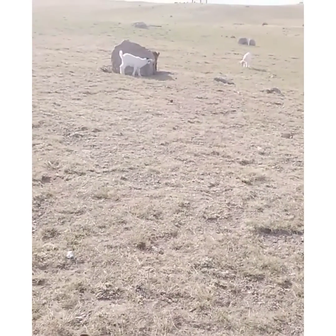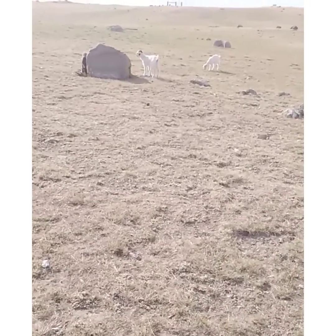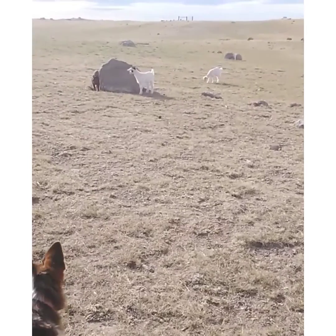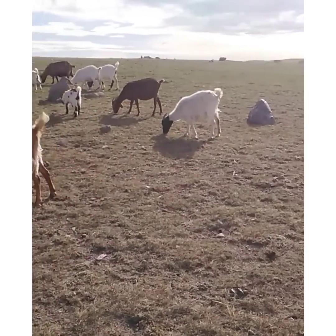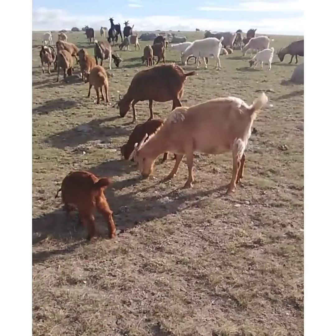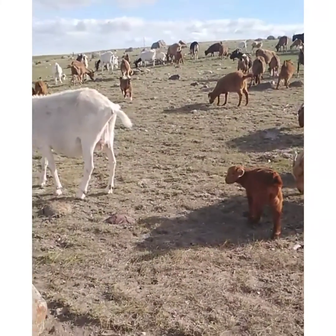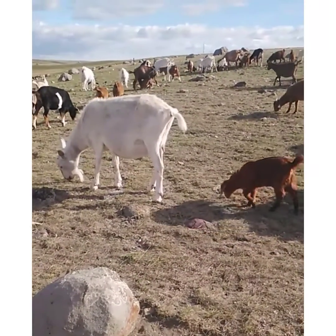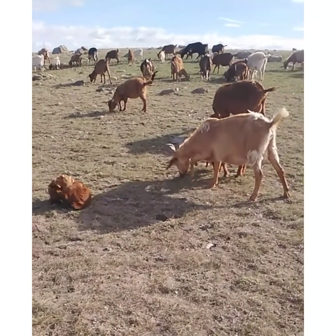Anyway, I'm going to have to try doing it on a small scale, see how it goes, and then keep increasing the numbers as I go. But my God, that's a lot of time and energy that's going to be spent. And in the meantime, what am I going to do with these? I got to get them off this field. I got to get the number count down. I have to feed them. Well, $470 a ton, guys. I don't make enough money to be able to buy $470 a ton to feed all these goats.